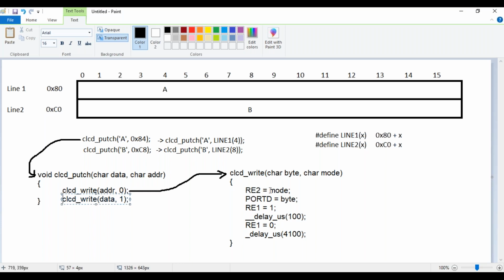Now, the moment RE2 receives the value 1, that is RS receives the value 1, CLCD will understand somebody is giving me the data to be printed on the address they specified. That data will be received from D0 to D7, and once you clock the enable, the data will be processed by the CLCD and displayed on the 0x84 address.